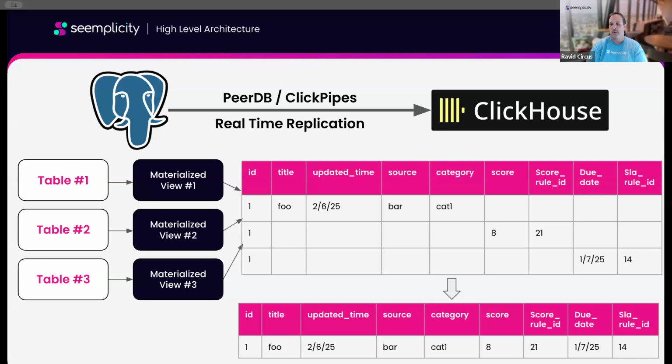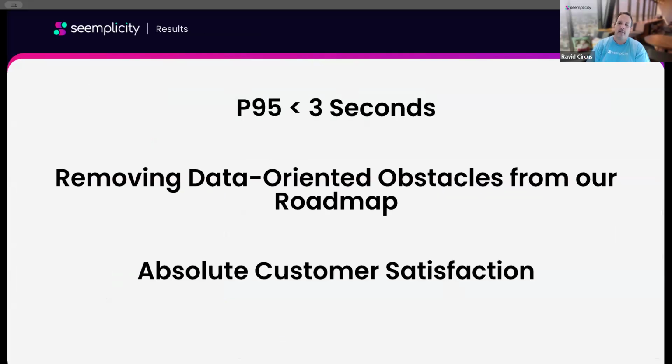that allows us to do all those queries that I presented in real time, group by any of the fields, filter by any of the fields. And the result was actually very, very impressive. We got to the point that our P95 was less than 3 seconds. 95% of our queries finished below 3 seconds, and the others were not far behind. Just as a comparison, before that, our P95 was around 40 or 50 seconds, where many of the queries just timed out after the 2 minute timeout that was configured.